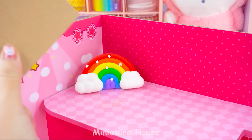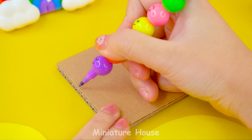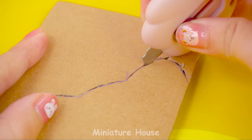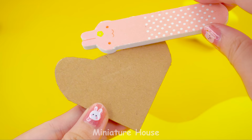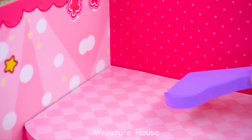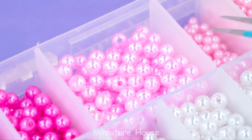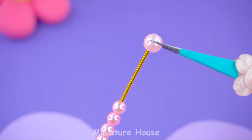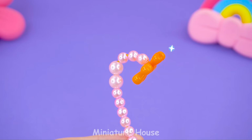Wow! I will do the bathroom first. The bathroom floor will be decorated in the shape of cat ears. And put it here. Use the beads to make a shower. Bend a little. Attach the shower head. That's great.